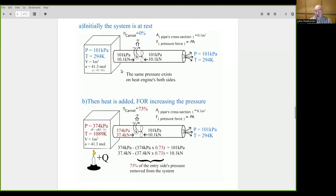So this does not look like your car's engine, but it is the same kind of system. Your car's engine will take air, and it will have some gasoline there, and a spark, and the temperature will go up, and the pressure inside will go up, and then it will cause the motive power that the engine will obtain from this pressure difference between the combustion chamber and the ambient air. So it doesn't look the same, but it is.